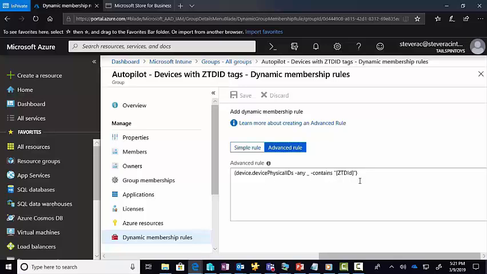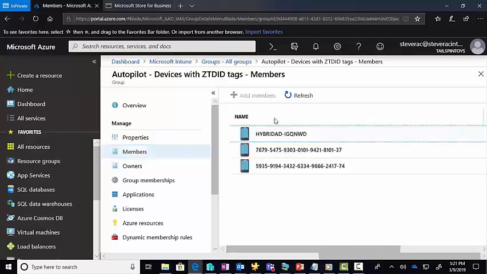So when you first import the device into Autopilot, it doesn't have a name, right? You can look at the members of this group and you'll find 3 devices. One of them actually has a name. This is from my hybrid Azure AD join test, which I will go through in a minute. Once you have a name, then the actual name is reflected. But until then, you have GUIDs, right? That are the hardware ID GUIDs, essentially, that you import into the Autopilot service. I just show you the combination so you kind of understand how it lines out a bit.